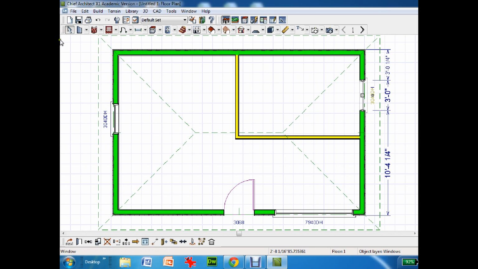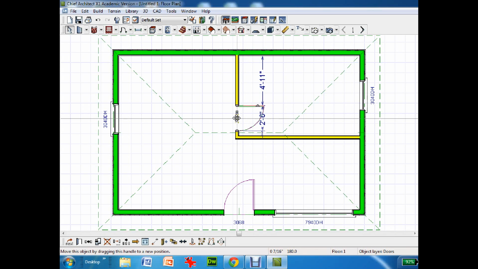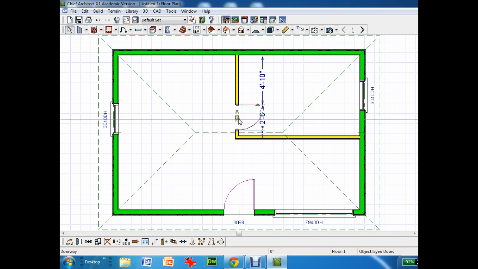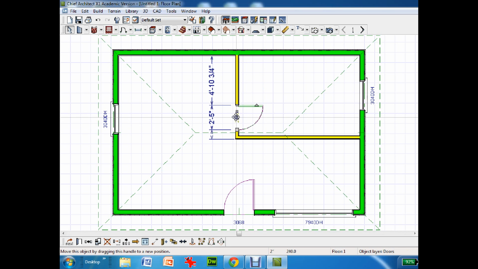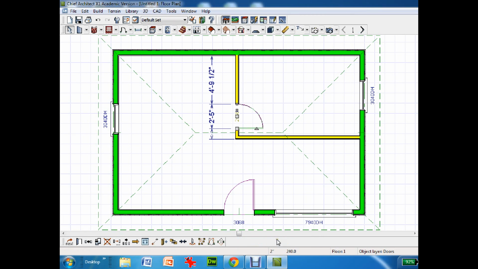And now I want to put a door into there, so maybe my door is going to go right here into my bedroom. And I don't like the way the door's swinging in, so I can click on the door, right mouse click, oops, sorry. I'm just going to click on it once more. Okay, let me do this again. I am trying to click on something here. There we go. And what I'm going to do is change the opening or swing side, so I can switch it like that. So now it opens up to a wall, which is a little nicer.